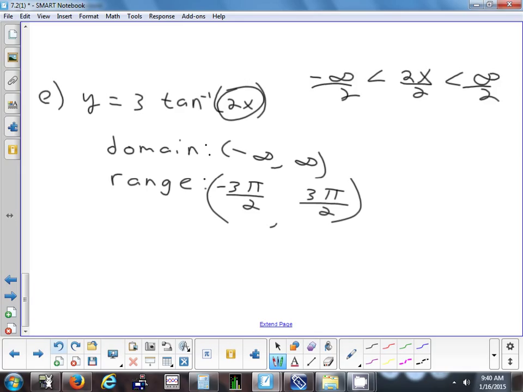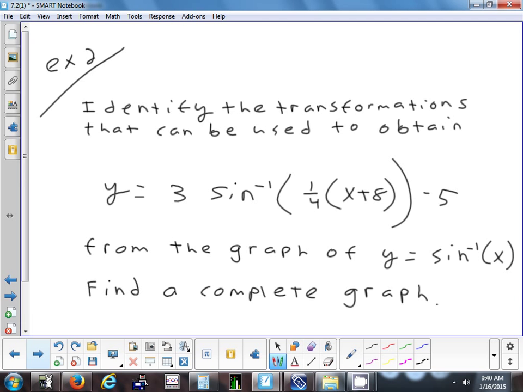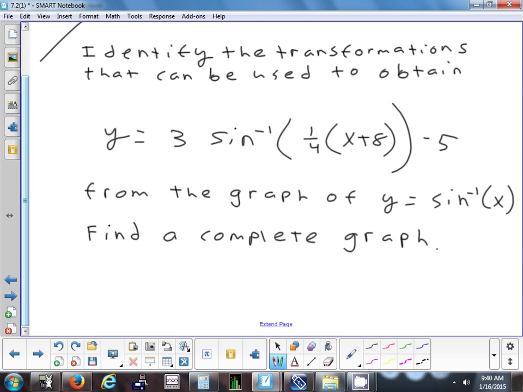Okay, so it's not bad. As long as you remember the originals, you can always make a cheat sheet for a test. So you don't have to memorize that. Okay, this one I want to know the transformations from that to get that. It's going to be 4.